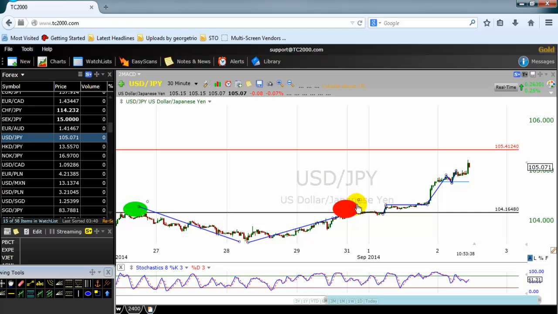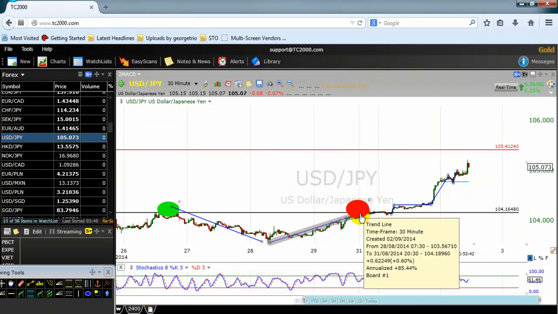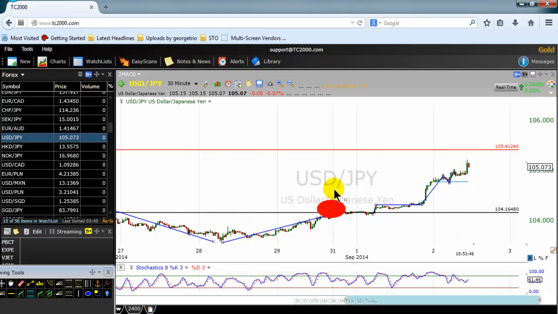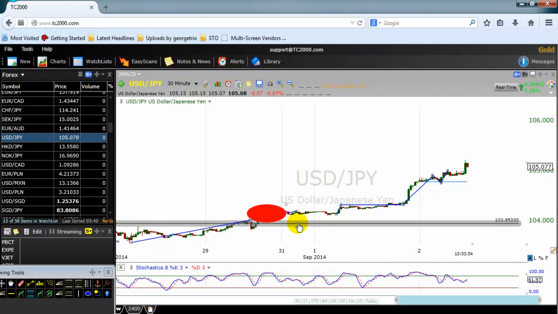On the 2nd of September 2014, we have a cycle point, which is the red line here. It makes sense? So whenever we see a cycle point, you can see here we have, in fact, a double setup because we have this cycle point here. But if you look carefully, let me remove the horizontal line. You can see that even though we have a cycle point, the price did not start going up straight away. We have again a consolidation.